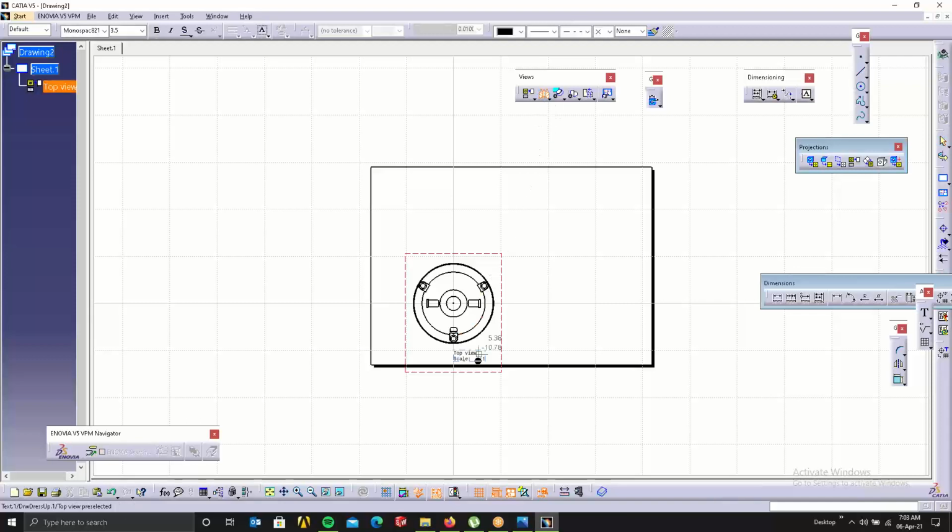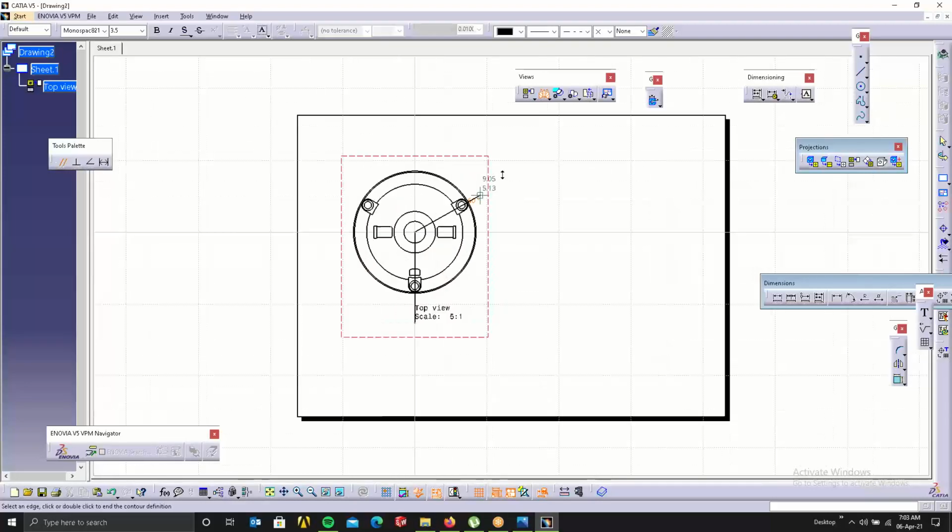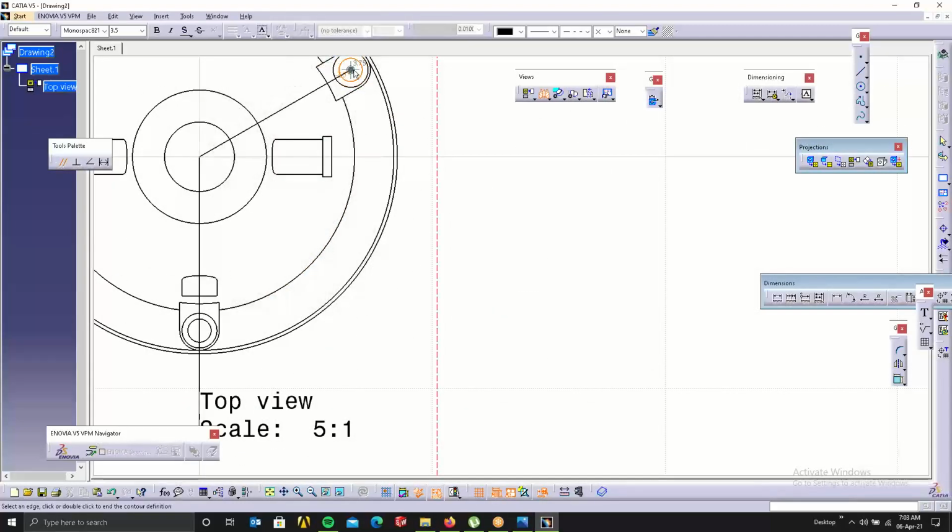Select this. Go from here to the center. Do this one.